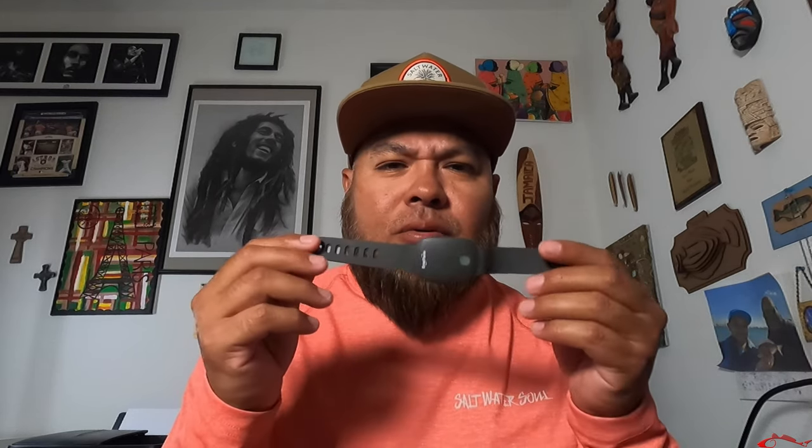Before we go any further, I'll explain a little bit about this motion sickness wristband. There are patches on the market and I've taken them — kind of hit and miss. I've also taken pills, also hit and miss. Those patches are really a one-time use and you throw them away, and you have to get your prescription refilled. I like the idea that this is something I can use again and again and it's rechargeable.